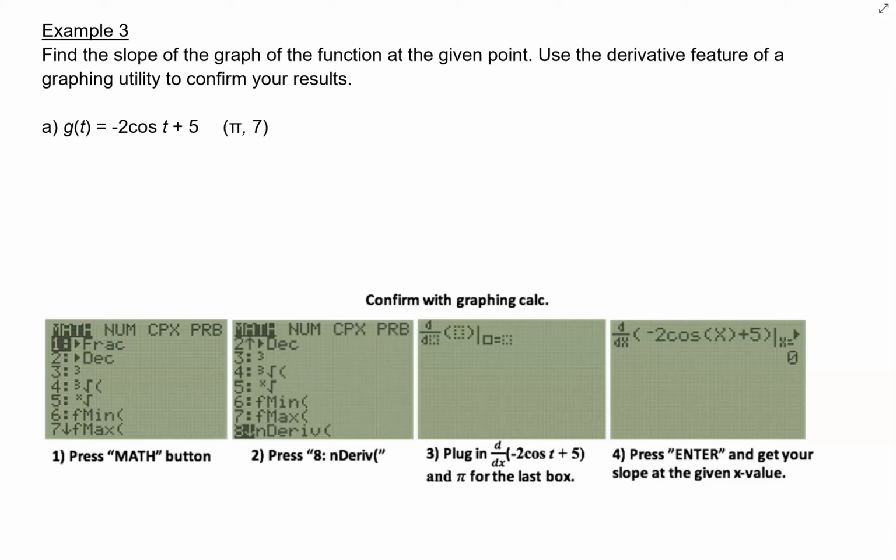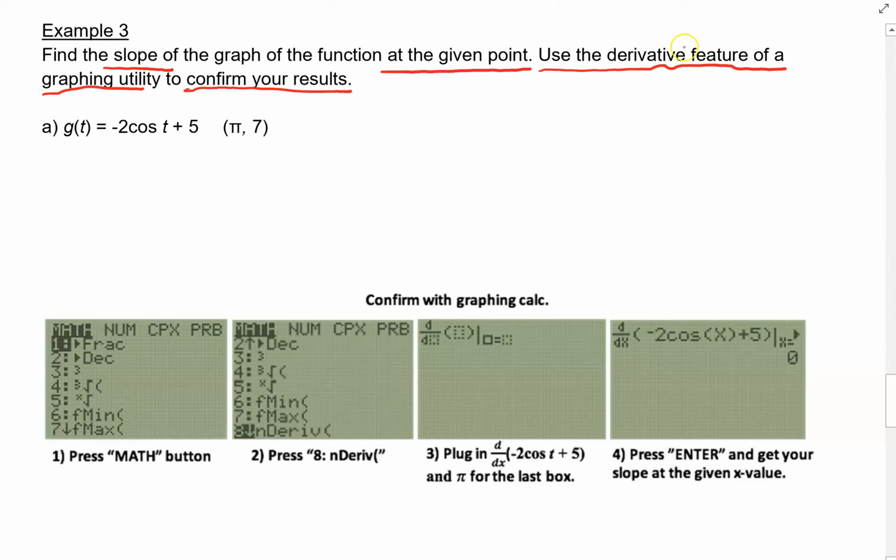So example 3 wants us to go ahead and find the slope of the function at a given point. So we're going to find a numerical answer. And then we're going to also learn how to use the derivative feature on our calculator or graphing utility to confirm our results. So this will be a really nice tool to have handy.